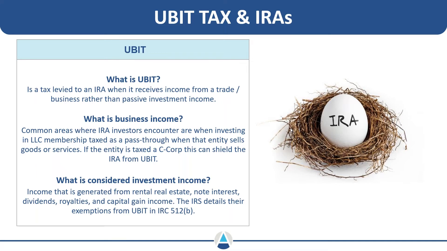Regarding another question: my IRA owns an LLC that owns five rental properties, and the LLC borrowed money to buy the houses — is UBIT anywhere close? Not UBIT specifically, but UDFI — Unrelated Debt-Financed Income tax. If the LLC had to borrow money and an IRA owns it with underlying debt on the investments, then yes — you would need to work with a tax preparer to calculate what UDFI liability would be applicable in that situation.